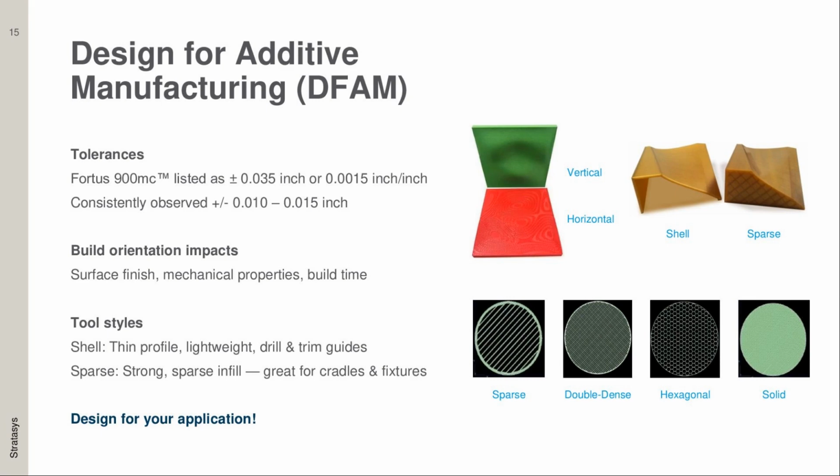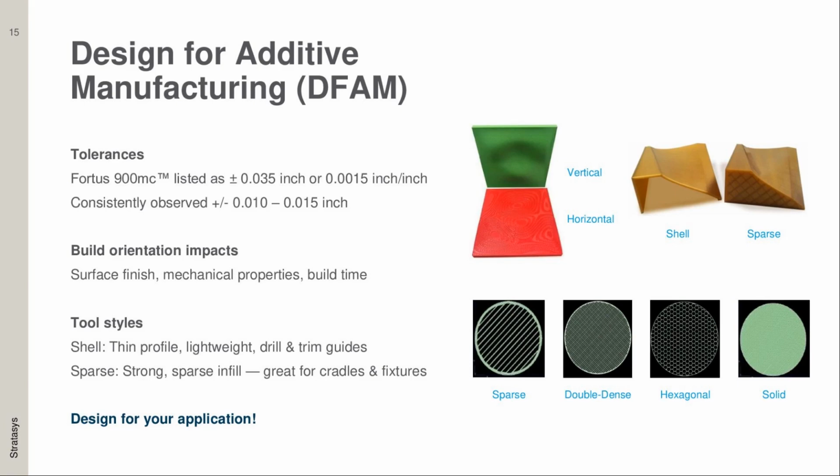And the truth is that you need to think differently about how to design your tools. It's so tempting to take a tool that will traditionally be CNC machined and just print it. And that's a total waste because you're removing material as opposed to putting it only where you need it, which is the key benefit of additive manufacturing. So when I talk to customers, I tell them put material only where you need it. And there's a few tricks and tips that will go a long way in this process.